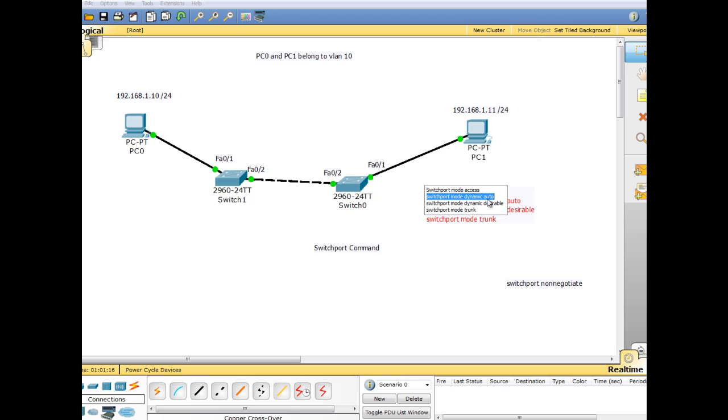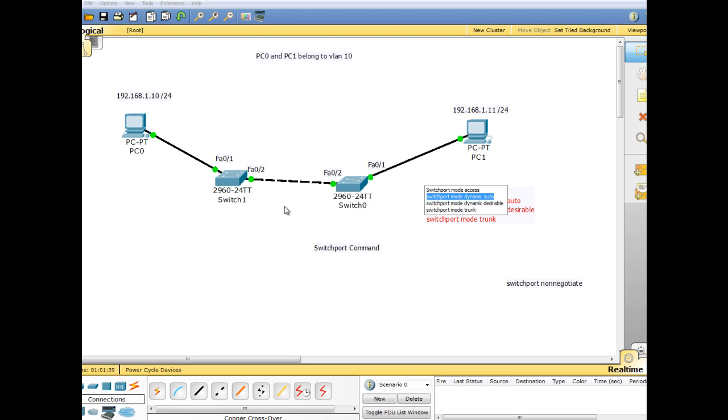But the trick I'm going to tell you is, if I have switchport mode dynamic auto on two interfaces, like this interface FA0/2 on switch 1 and FA0/2 on switch 0, you will never have a trunk form between those on this link.